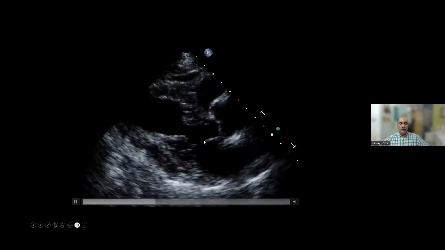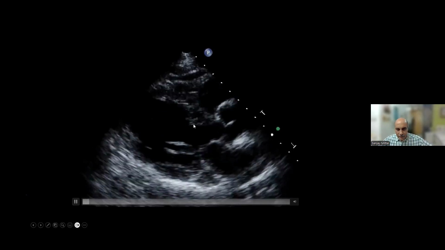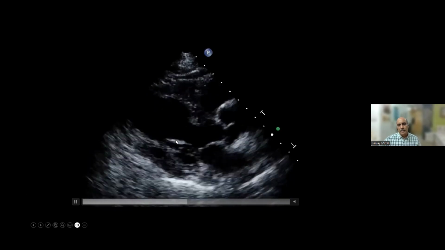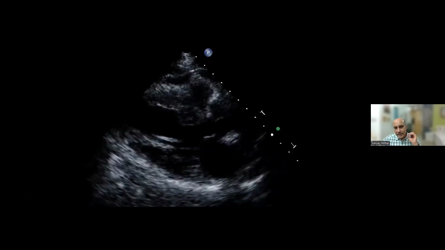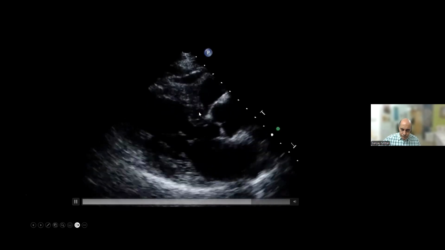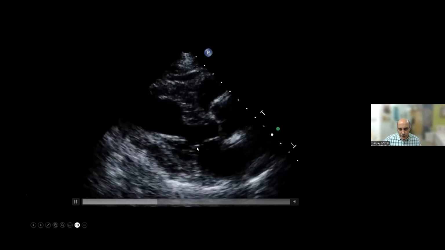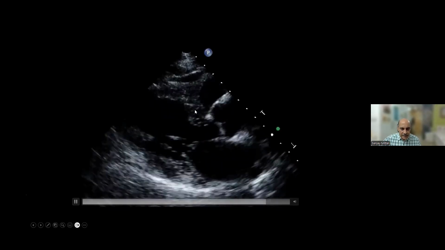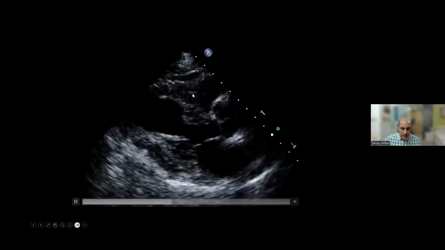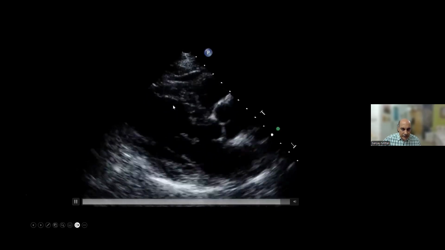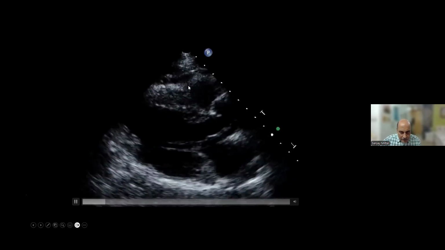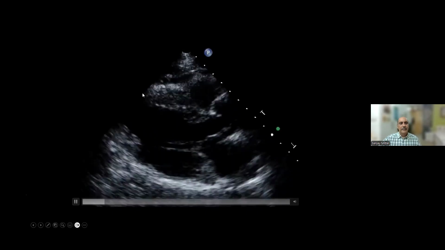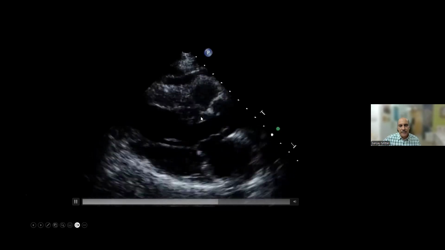I know you are not able to speak. If it was a live performance, I would possibly have asked you a question. So this is a parasternal long axis view, and you'll have to accede and agree to whatever I am speaking. As I said, this is the mitral valve. The closer segment of the anterior septum to the mitral valve is basal anterior septum, and the lateral portion is the distal or mid anterior septum. Because the right ventricular outflow tract is completing here, there is no distal or apical anterior septum. It is only the mid and the basal anterior septum.